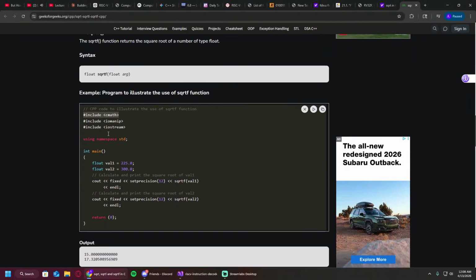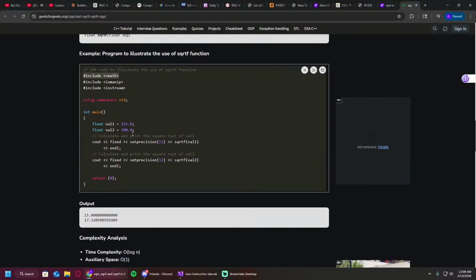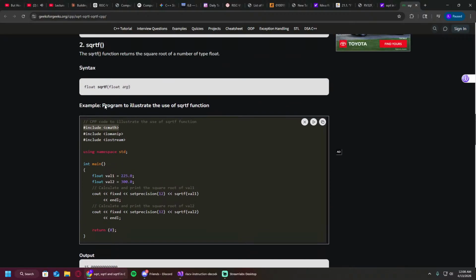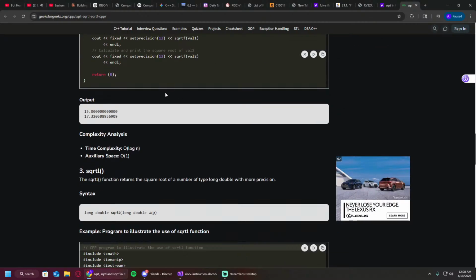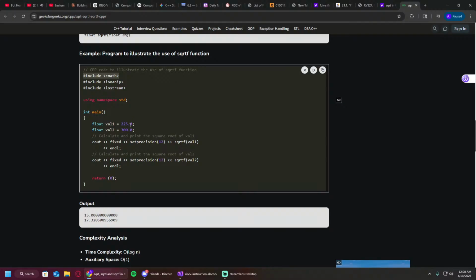Let's see. So what is actually going on here? Float square root f float arg, okay. So you have two values.